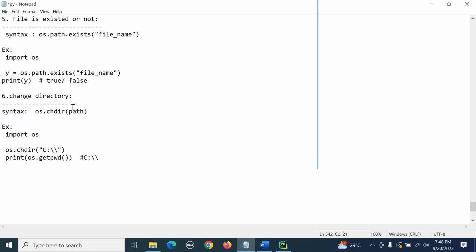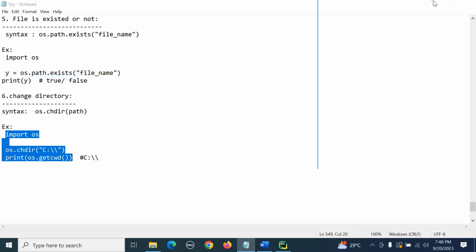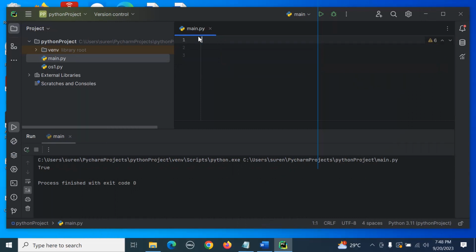Okay, change directory. So how can we change the directory? Copy. Now see, previously what we got from getcwd, the current working directory, is different, right?